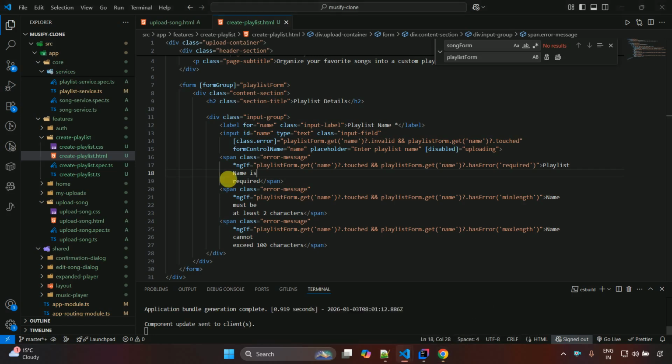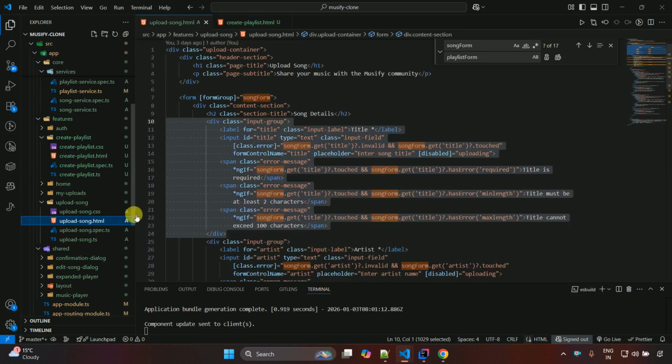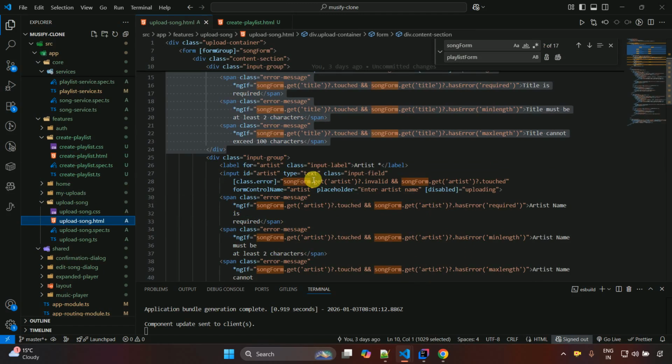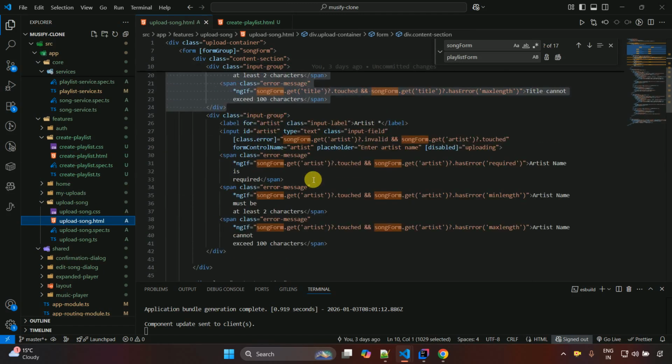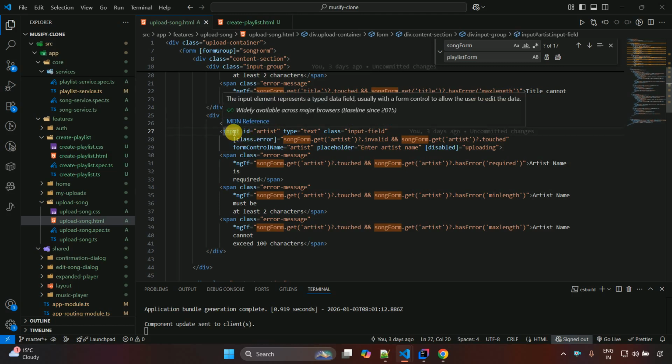Now let's get back over here. The next field we have to copy is related to description. We can still copy paste this same field, but it should be a text area, right? So let's go to the upload song and scroll down and just verify whether this is a text area or not, and label input, this is an input field, right?